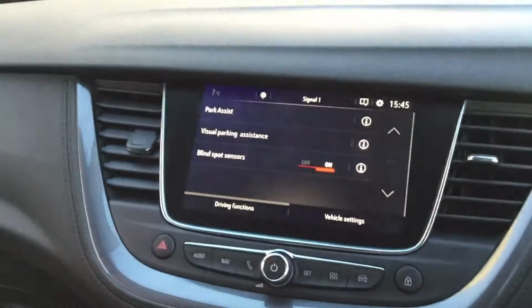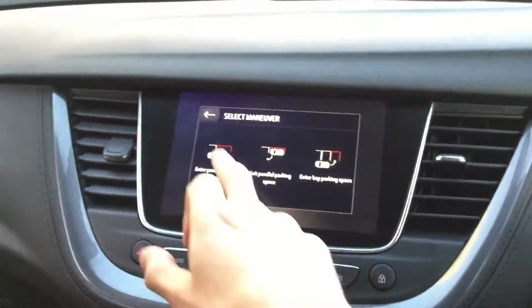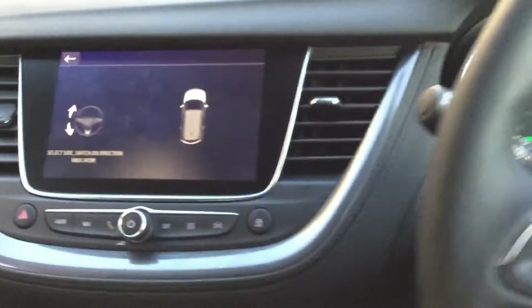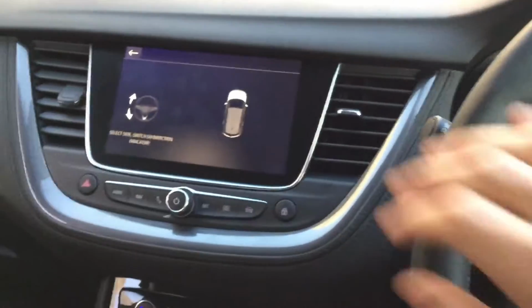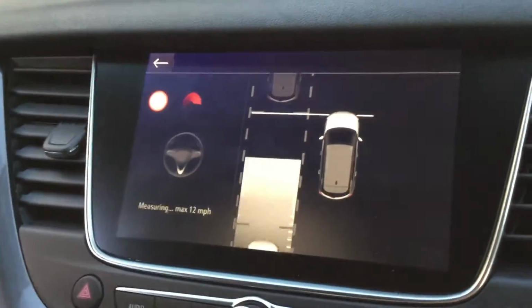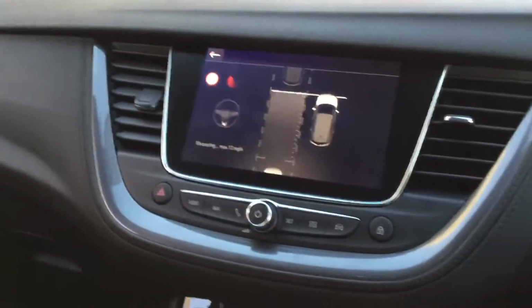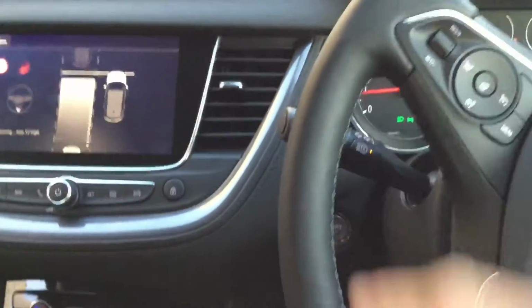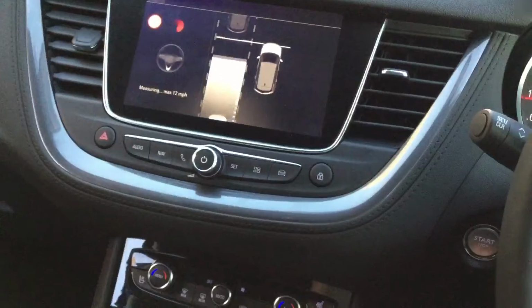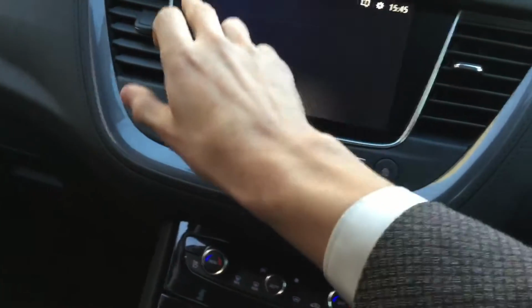So if we take a look on here, you'll notice that if I press the vehicle button there, you've got your options for your Advanced Park Assist. If I choose how it wants to go and select a side, you'll notice that it's looking for a parking space on the left hand side. And once you find one, the car will then park the car for you. All you've got to do is select the gear, control the throttle and control the clutch, and it will turn the steering wheel for you to park it parallel, which is a really, really cool feature in one of these. Not something you want to miss out on.